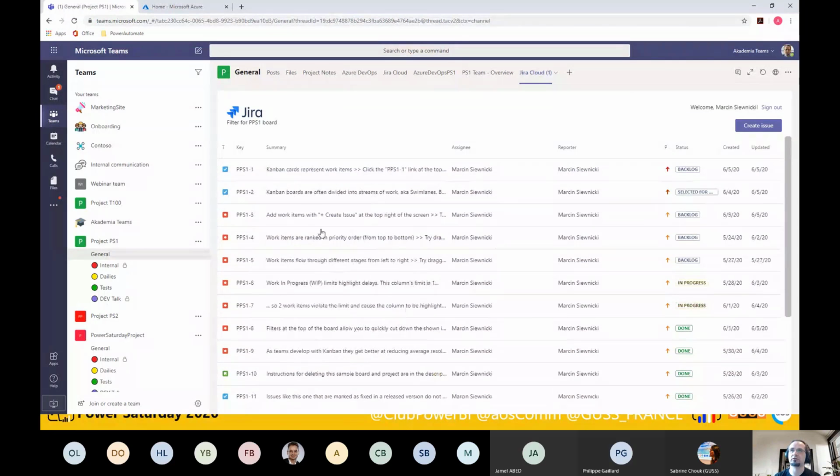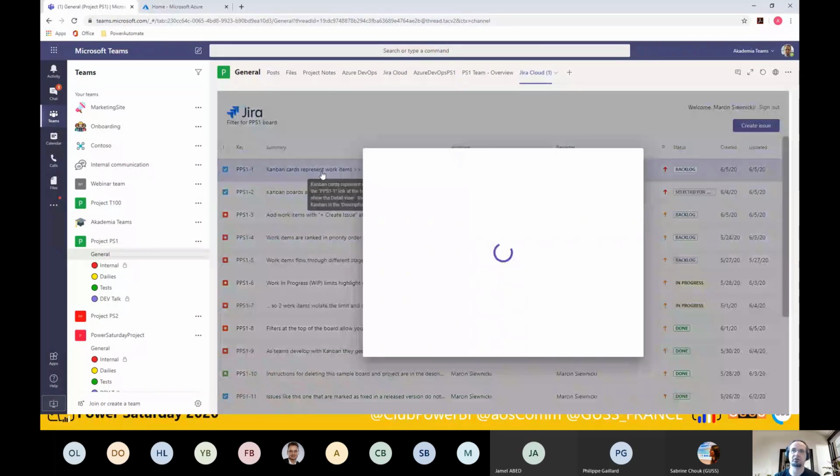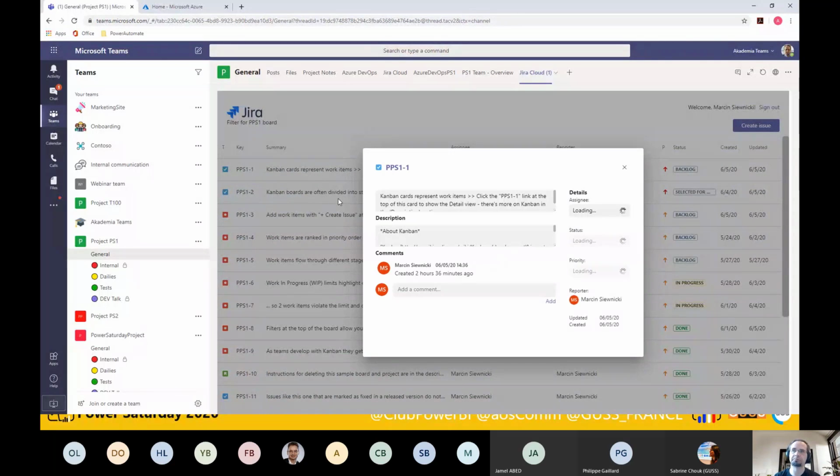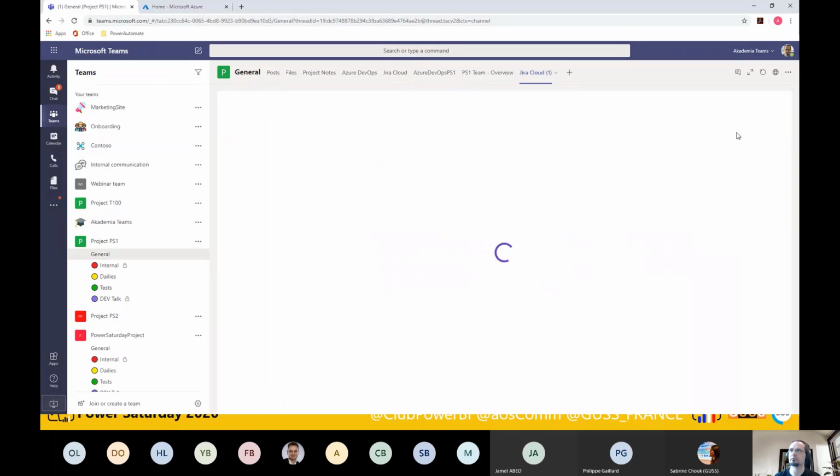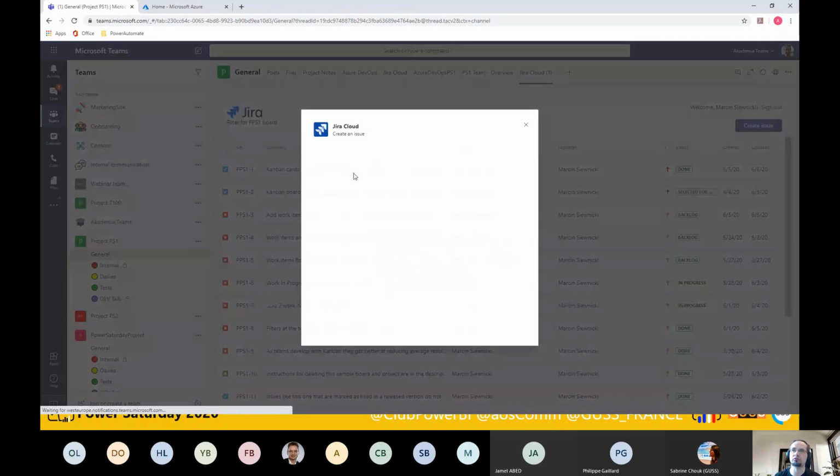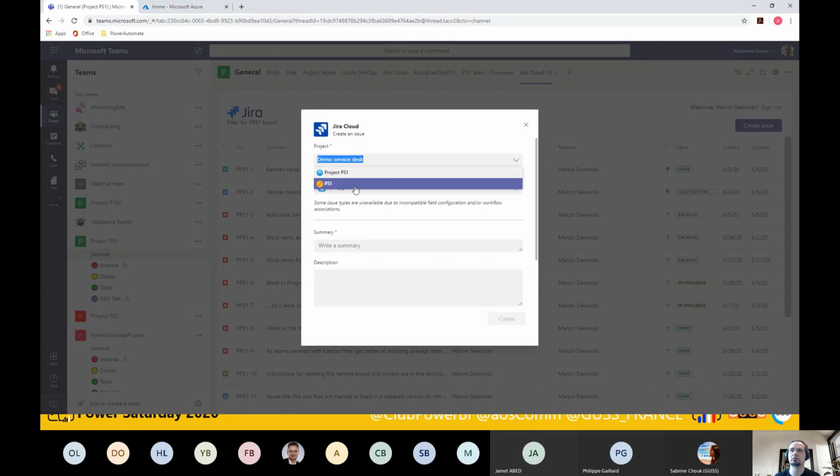But that's not all. I can directly from here open a task or issue and work on it. Assign it, change status, maybe create a new issue. I have to choose my project, task, summary.